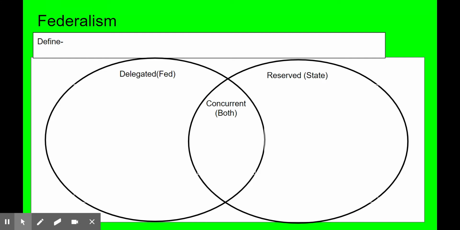Anything not mentioned in the Constitution, this is basically the text of the 10th Amendment, anything not specifically delegated to the federal government is what we refer to as reserved to the states. Reserved, set aside. All right. So anything not mentioned in the Constitution, the states get power over. Things like education. Right. At the end of this year, all juniors have to take the New York State Regents exam. Things like vehicle and traffic laws. All right, all of you are working towards your New York State driver's license.